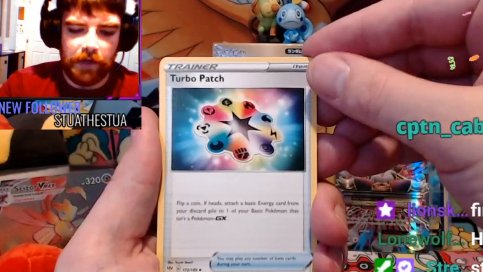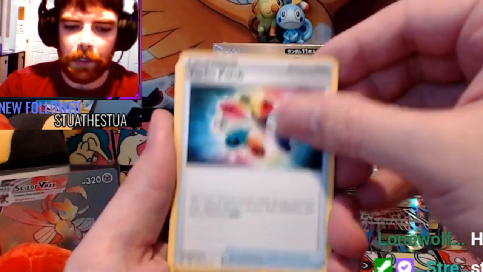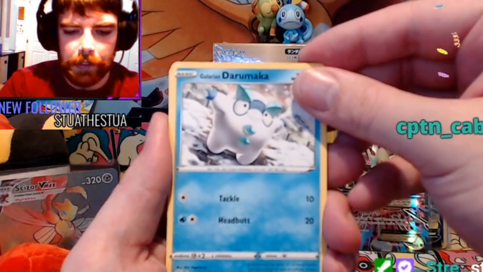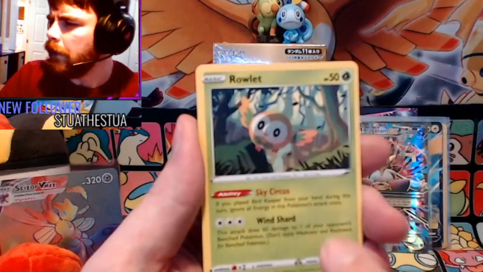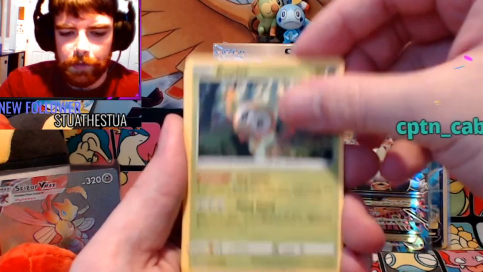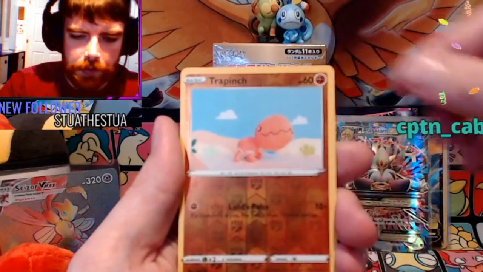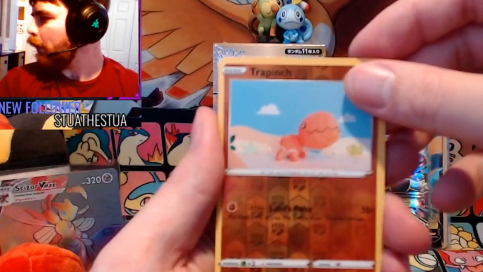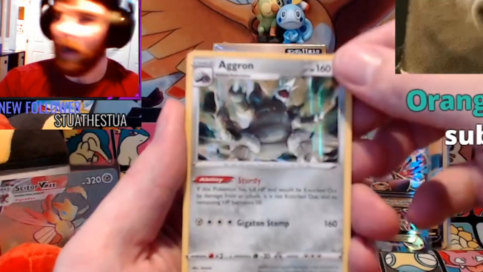Let's see, we got a Turbo Patch, very useful card. It says you're allowed to attach a basic energy from your discard to one of your Pokemon that is not a GX. Very good card. Very good for Turbo decks. Grimer. A little snowman here. A Galarian Darmanitan. Love that one, one of my favorites. Rowlet, this is cute. Lion Sky, if you end up winning some cards, I'm going to send you the Rowlet because I know you like Rowlets too. It says if you use the Bird Keeper card, it gets to attack for free. That's neat. Get a Chubby Boy. Look at that, Chubby. We get ourselves a Trap Pinch. Let's see. Captain Kabulfa. You know what? Sounds good. And our rare for the pack is an Aggron. Nice.